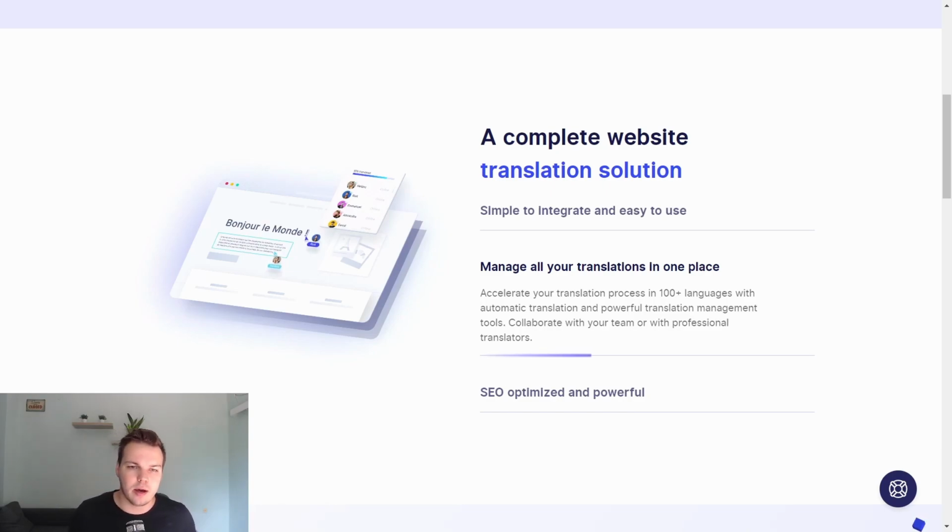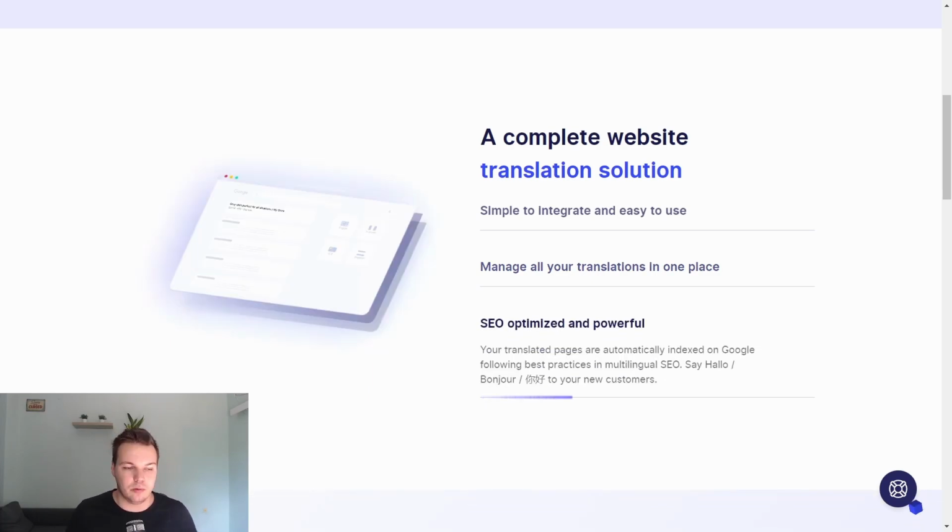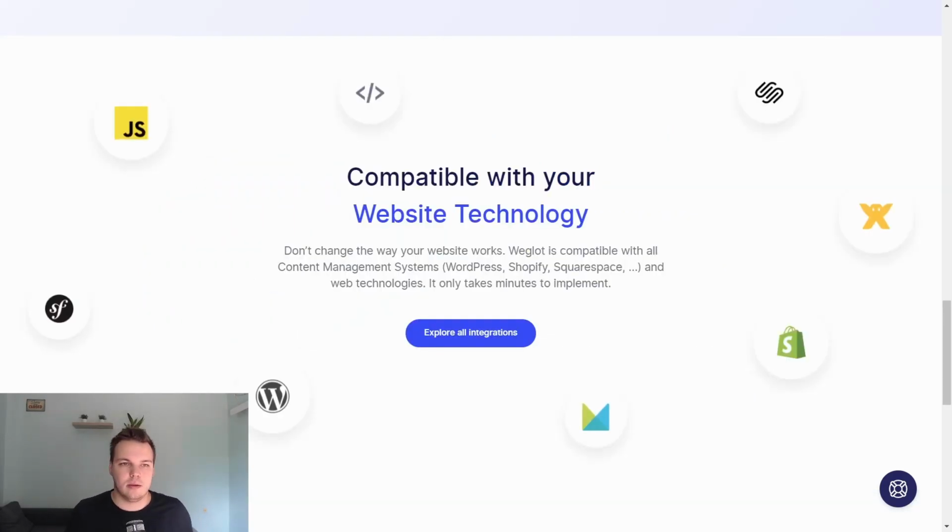Another thing that I love about it is that it's really SEO friendly. What that means is it's going to show your site in the language that people are searching in. That increases your traffic, and helps people who are trying to find something on your site in a different language, right? And the final thing that I really loved about this plugin is that it just works right off the bat. It's just connected to your site. You load the API key. We're not going to dive into the specifics of how to set it up because it's really simple. All you need to know is that it connects to your site really easily.